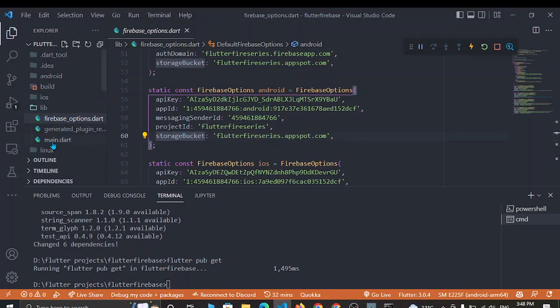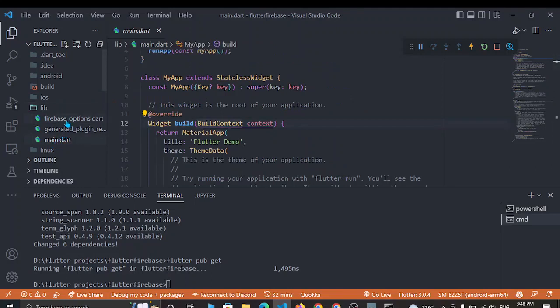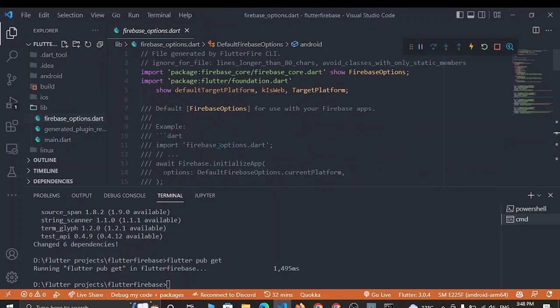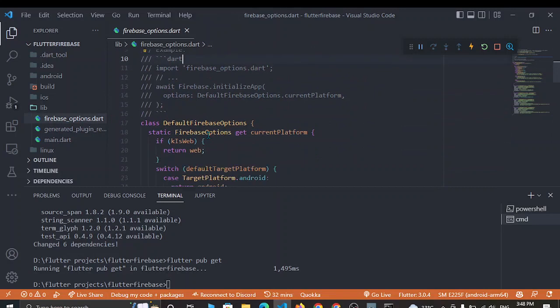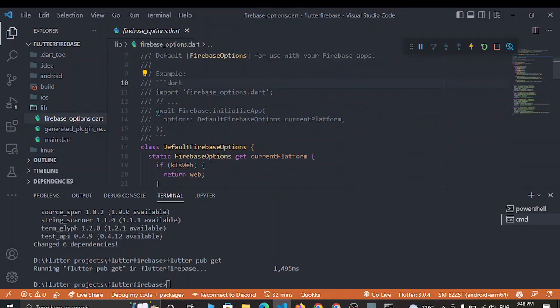Now in our main.dart file, we can use this: await Firebase.initializeApp with the default options.